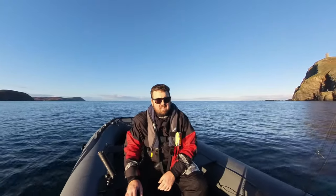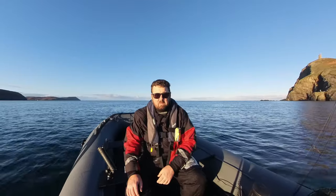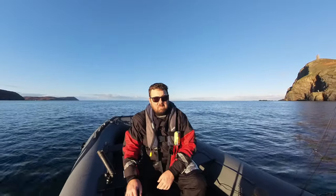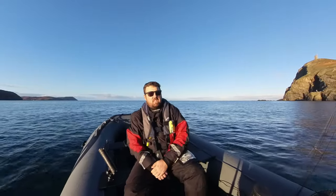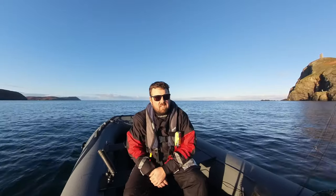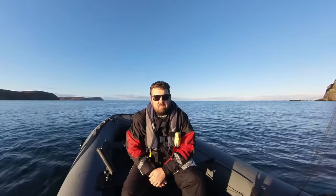So I have to say, in terms of performance, and obviously this is only my first trip and I'm going to be spending many more trips on the water with this, but as an initial impression, this boat handles fantastically. I'm actually blown away by how well this boat handles. Like I said, there's no such thing as a perfect boat. There are a few niggles. However, this iteration of the Scout is, I think it's probably fair to say, a work in progress to some extent, so that they can make improvements on their next iteration, which I assume will be sometime next year.